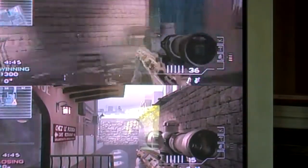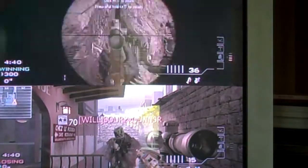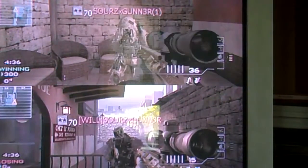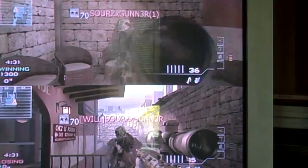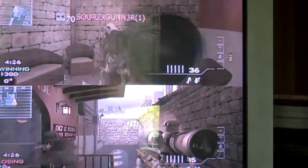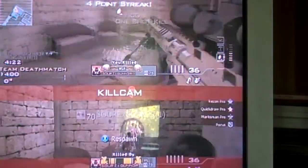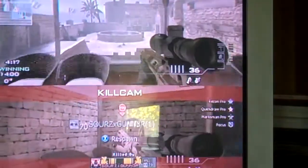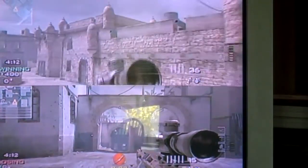Now, when you quickscope, what you basically gotta do is when you see your opponent, look through the scope as quick as you can. Not so you see that, but so you can just see that. Not through the scope or anything, just look through the scope in a second. So like this. So, yeah, that's how you quickscope.